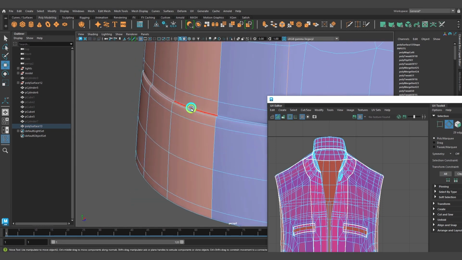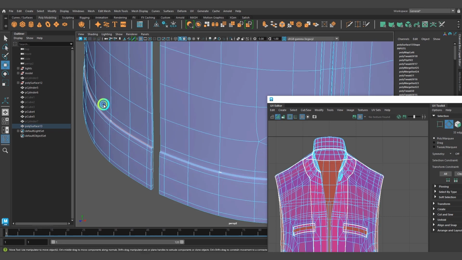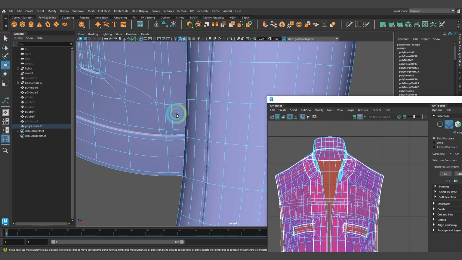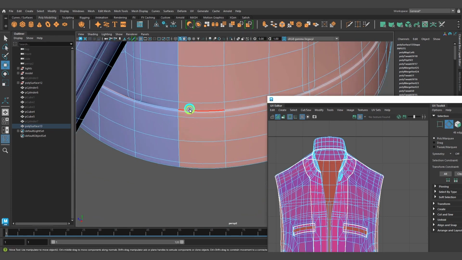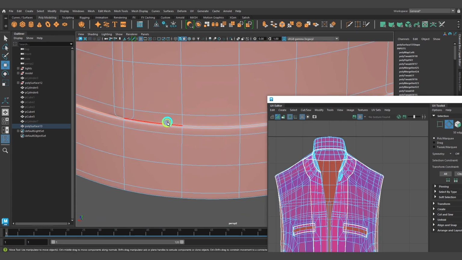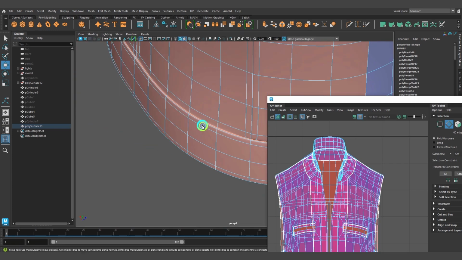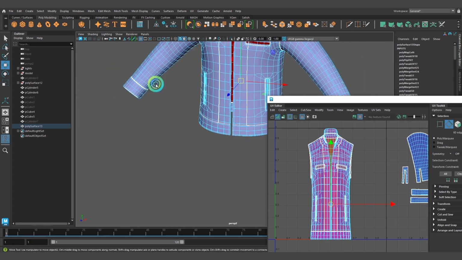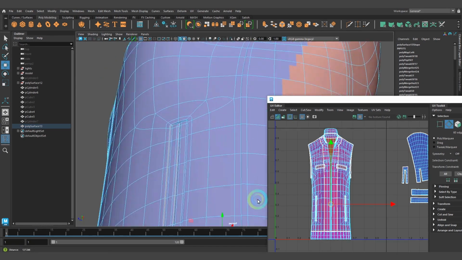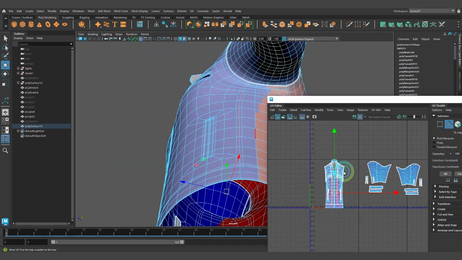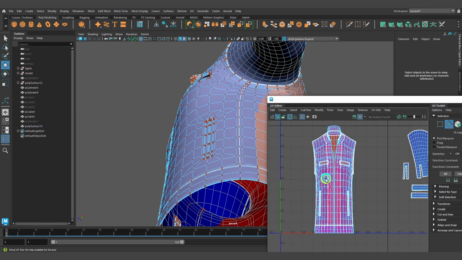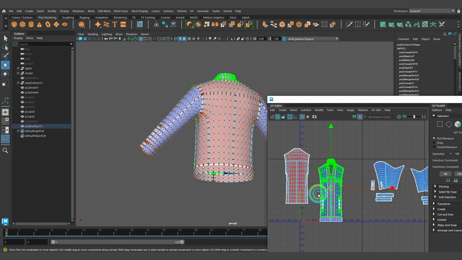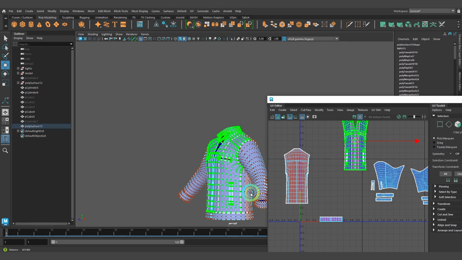Again selecting the edge loops. Then applied cut in UV editor. Then separating the pieces and checking if any cut is required for a better unwrap.